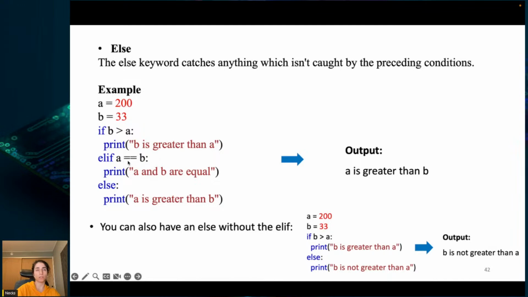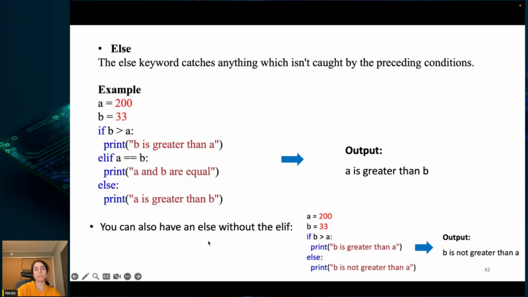They are not equal, so this condition is not true, and this print will not be executed. But we have else here. In the case that these two were not executed, it means that b is less than a, and it is true. b is 33, and it is less than a, that is 200. So we will see in the output a is greater than b.